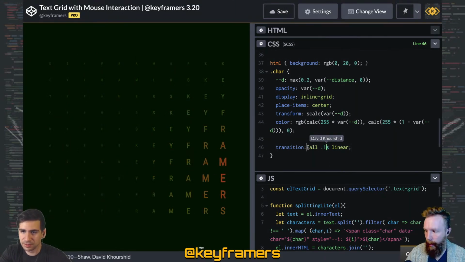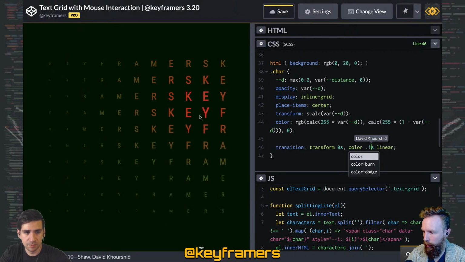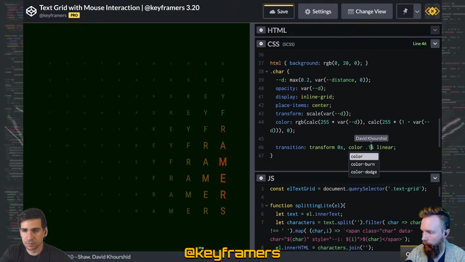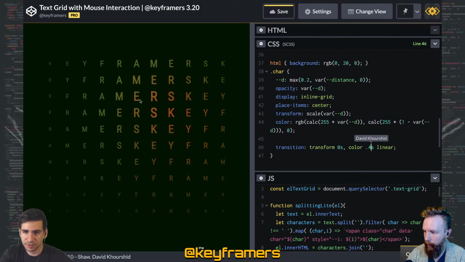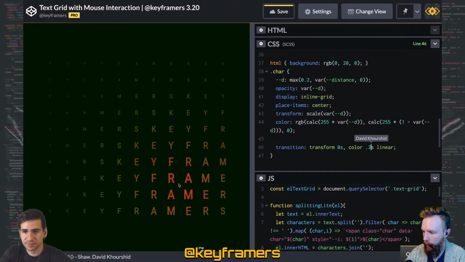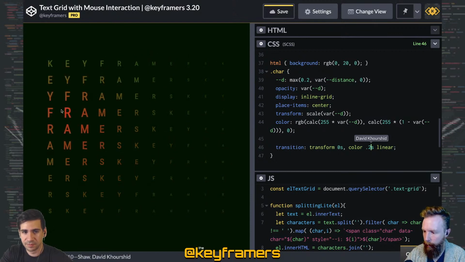Feels like a delay. Even something as low as 0.1 seconds feels a little bit better. Well, what you can do is something like transform 0 seconds, and then opacity or color, something like that, and then you get some instant feedback along with a slower change. I really like this color shift though. Red to green. Nice. Speed that up a little bit. That does give some more dynamic effect to the change, while still giving that instant feedback.